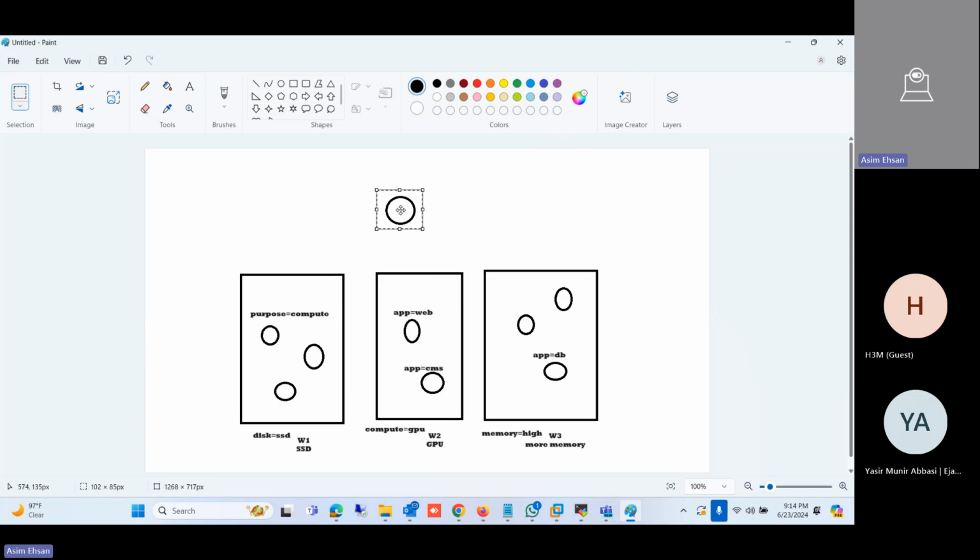When we do pod anti-affinity, we define a rule: never schedule this new pod on the worker node where a pod is already running with app equal to DB. Then it will be repelled by this worker node. It can be scheduled anywhere, but not here.